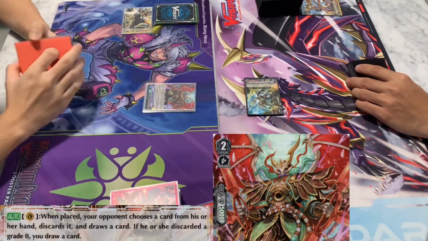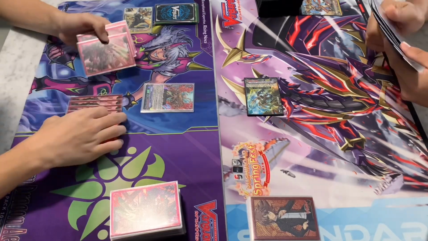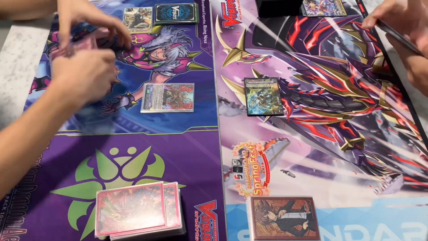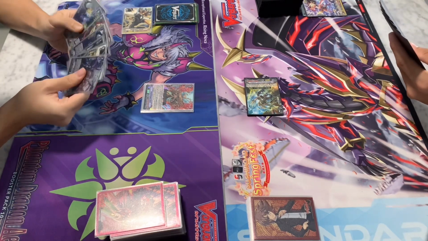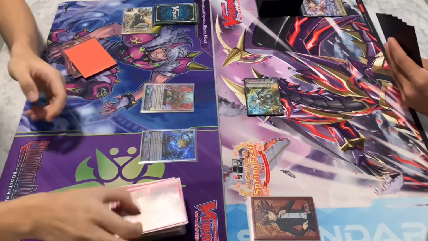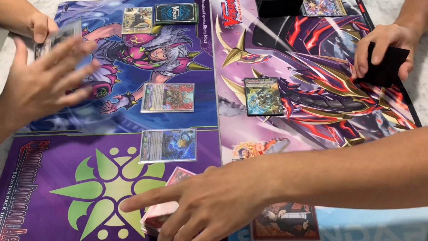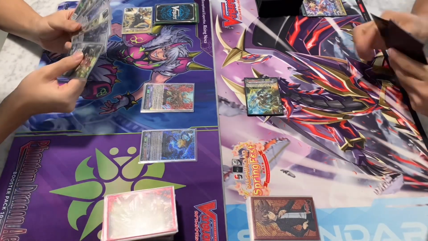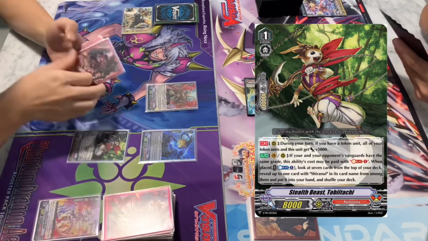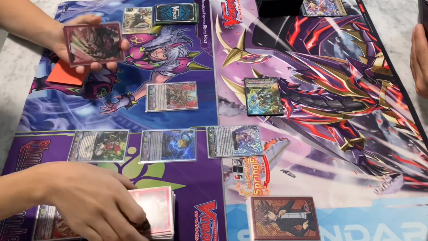You discard one card, you draw a card. If you discard a grade zero, I draw a card. Yeah, I draw a card. All grade three soldiers. No grade three. Call Itachi. Skill, so last one. Top 7 for Shiranui. Shiranui Oboro.